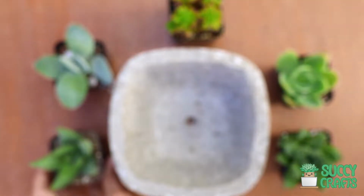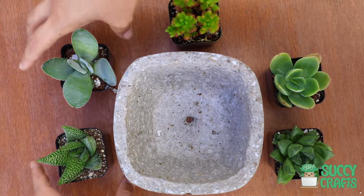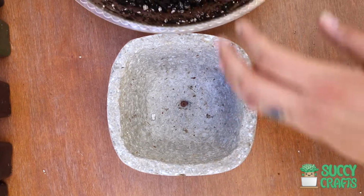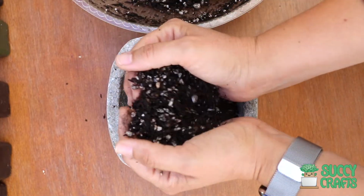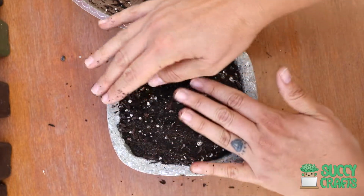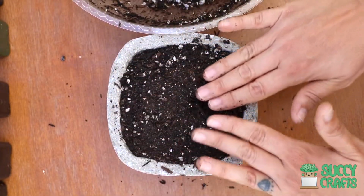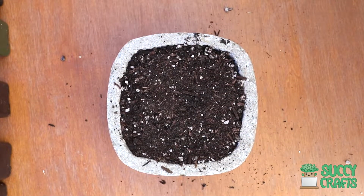So I'll get started on this arrangement, and first things first, I'll put these to the side here, and I'll fill my planter up with succulent soil all the way to the top. And my planter has a drainage hole, so it's always good to have drainage when you're making succulent arrangements, or I guess any arrangement. It's good to have a drainage hole somewhere where the water can escape so they won't remain too wet. And that's good, just like that.